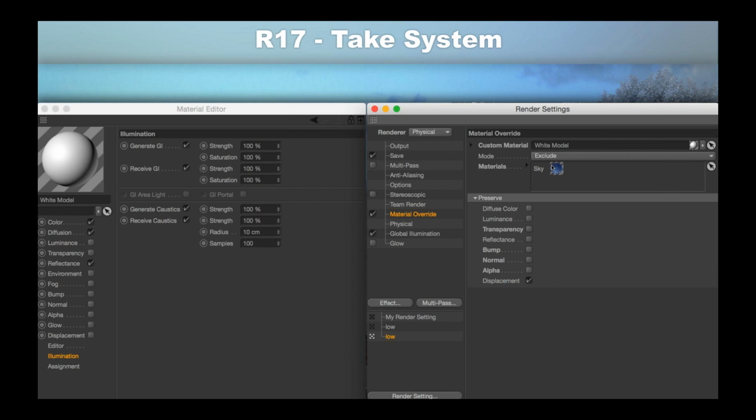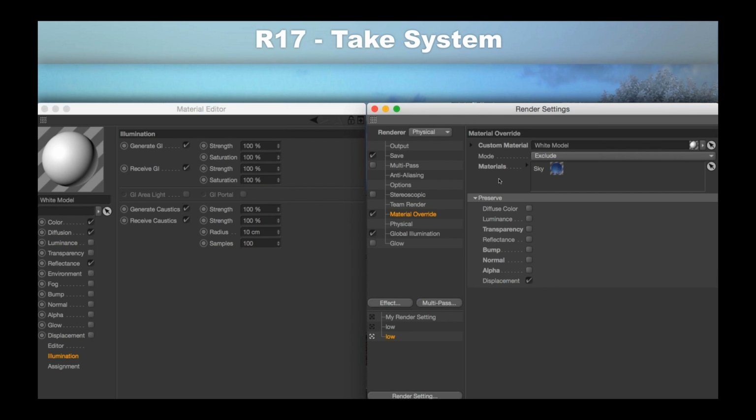But, and this is different compared to ArchiCAD and Vectorworks, you can actually choose to exclude certain textures. For example, in this case, I chose to exclude the sky texture, so I have a white model render, but the sky background is unaffected. So this gives you a little bit more flexibility in the things that you want to adjust with your white model. It might, for example, also be that you want to have transparent windows.